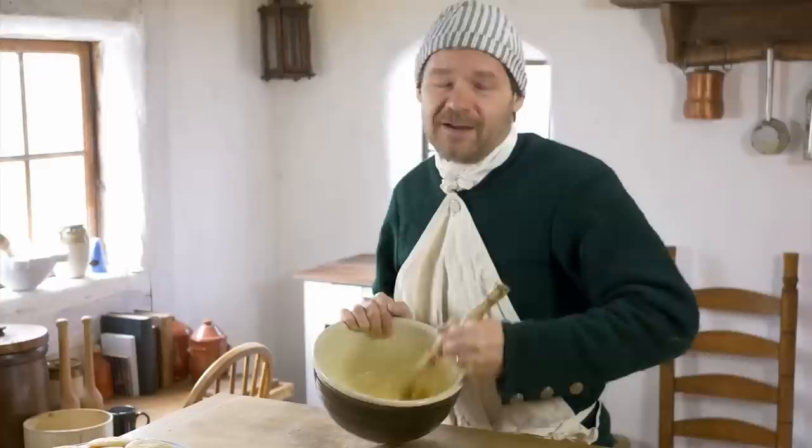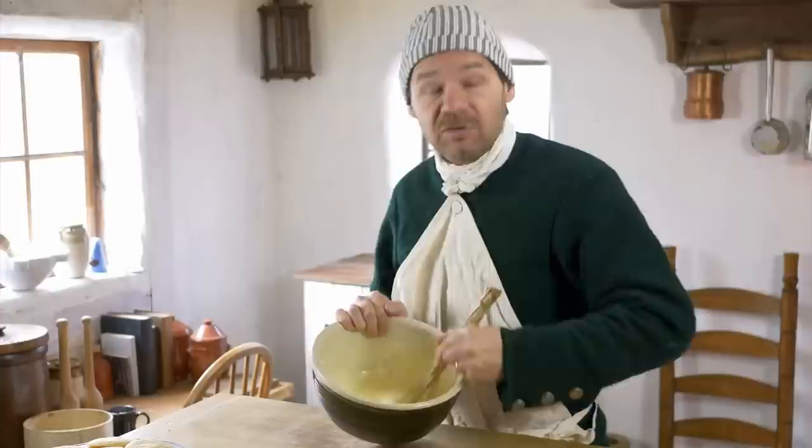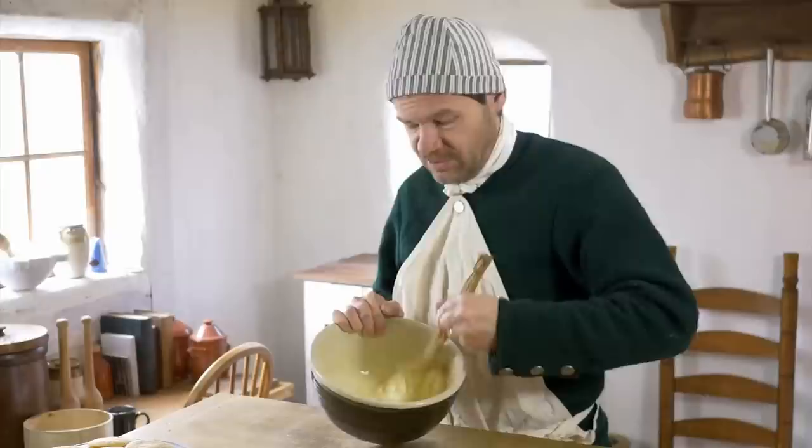This may be an opportunity for a relay of people to help whisk this up for your entire hour. The recipe's definitely said, make sure to keep whisking. Don't stop or it might ruin the mixture. So you wanna keep at it the whole time. You can't let it set.